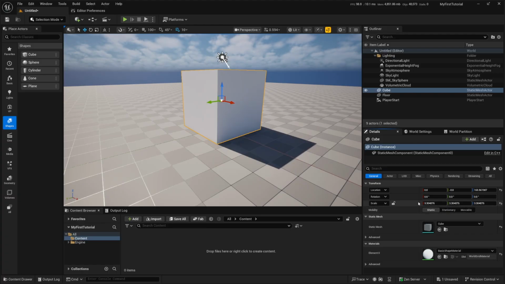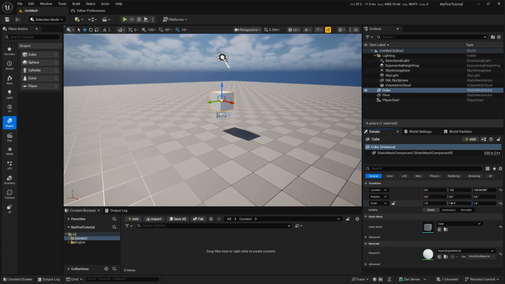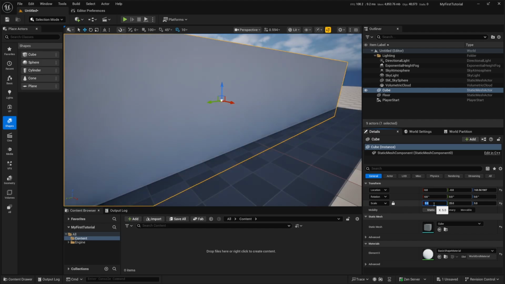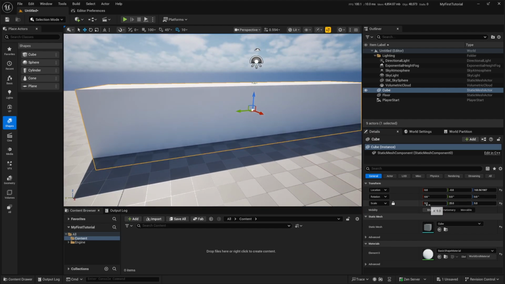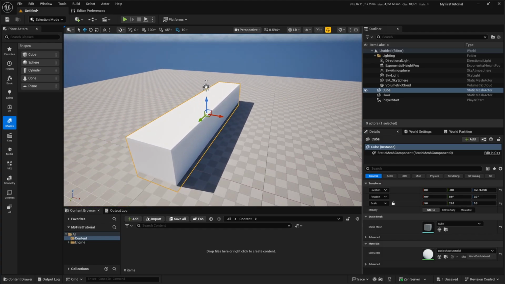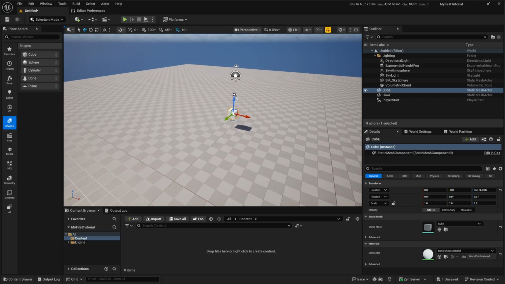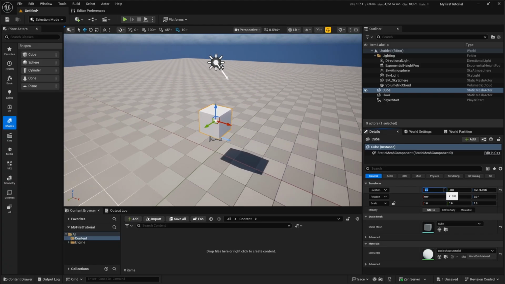And it's not just to keep things uniform as a 1 to 1 to 1 ratio. I can do something like, let's say I keep the Y as 5, and then if I click the lock and set my x to 5, you'll see that it goes 5 times bigger on my x and z, but my y has also increased by 5 times as well to 25. So it'll keep the same proportions and just be that much bigger. So let's go ahead and reset this to 1 by 1 by 1.